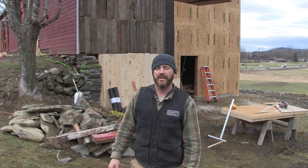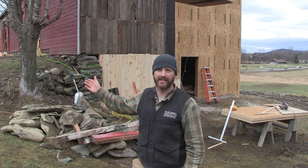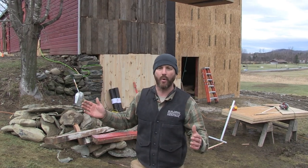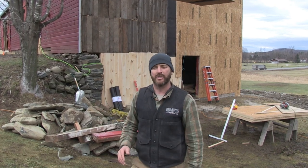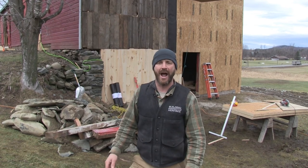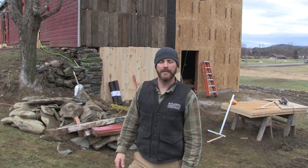The barn's very long, it's 100 feet long, but only 30 feet wide, and there's somewhat minimal bracing in the gable end. So the plywood creates this diaphragm that will help keep the building from racking along its width.